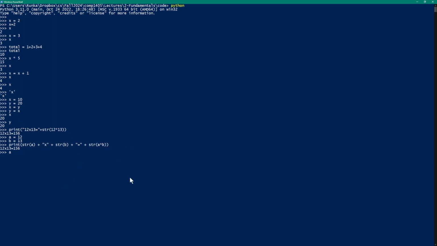But now we can say something like a equals 786, and b equals 92. Oops, b equals 92. Press up on our keyboard to get our previous statement back, and without changing the expression at all, we get a different output because the inputs were different. This is a style of programming known as imperative programming. It's coding based on the changing of variables over time, and this underpins pretty much all of modern programming.